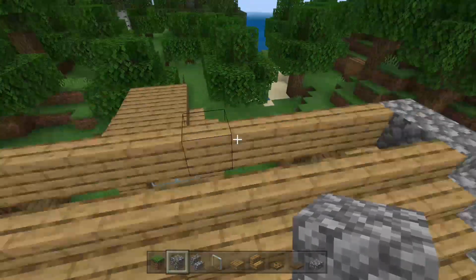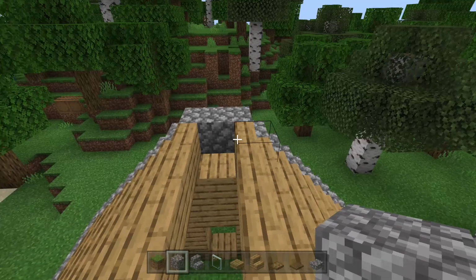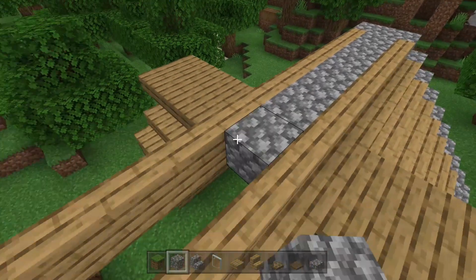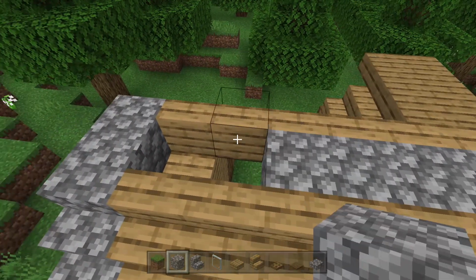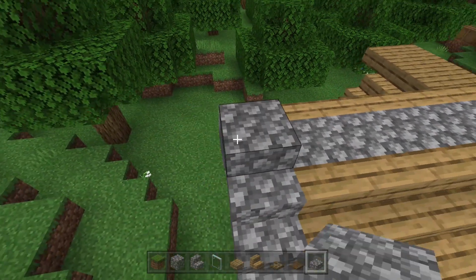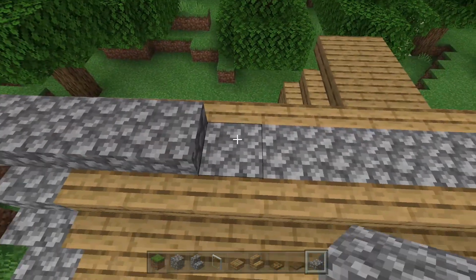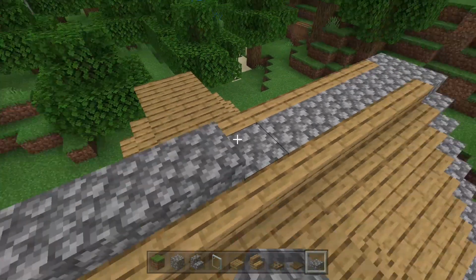Now what you want to do is come to the top and fill in this top layer with cobblestone blocks. And then take some cobblestone slabs and overhang them one, and then cover this entire top layer.